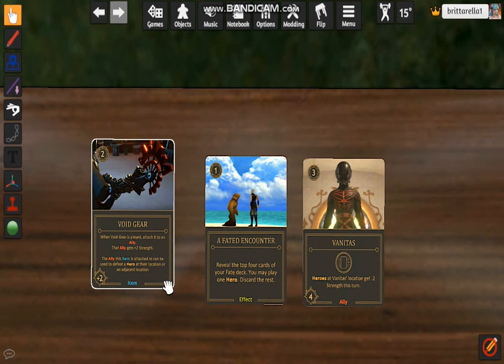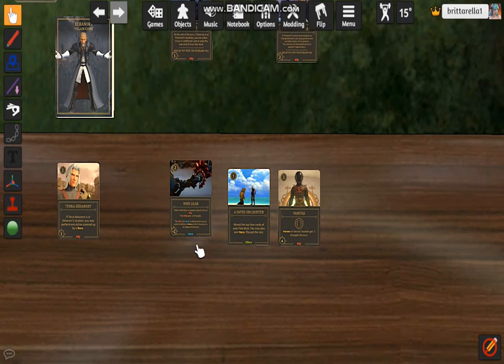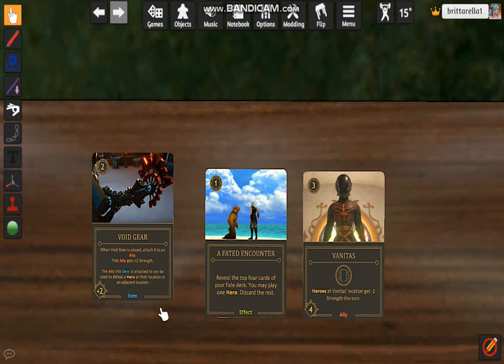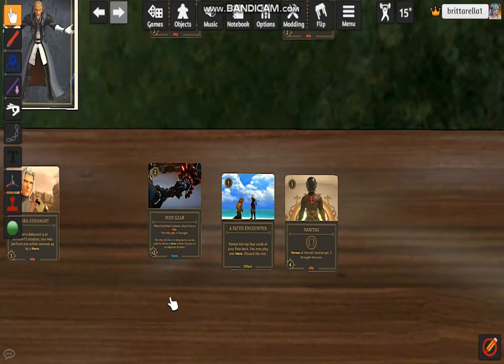When Void Gear is played, attach it to any ally, which is Villainous Keyblade. That ally gets +2 strength. Or I could place it with Master Xehanort, no, Young Xehanort or Villainous. The ally this item is attached to can be used to defeat a hero at their location or at an adjacent location.